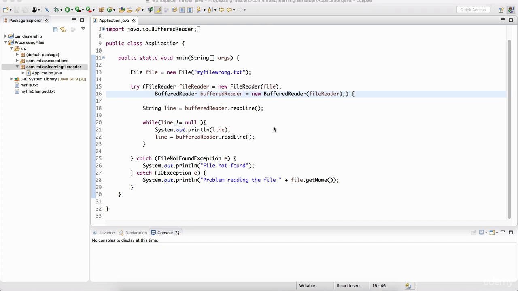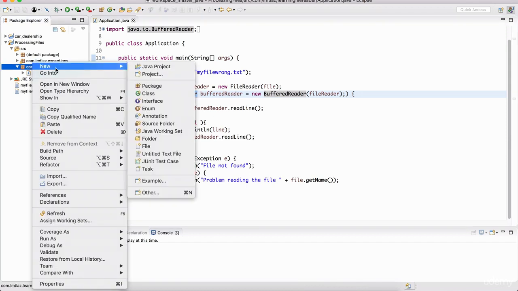Another thing worth mentioning is that these classes, first of all, file reader and buffered reader, and I showed you all of those different classes that implement AutoCloseable, you can use them with the try with resources block as we're doing here, but you can also create your own classes that implement the AutoCloseable interface. And so those classes will be AutoCloseable too, so you can use them in this try with resources block without needing to use the finally block. Let me prove it to you.